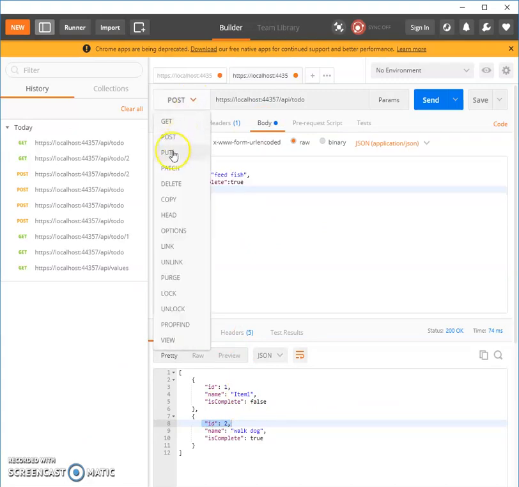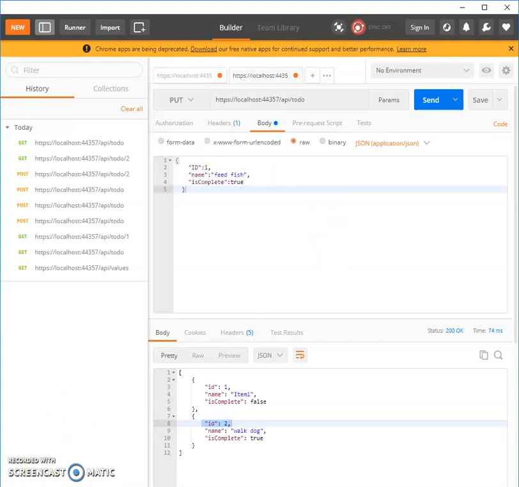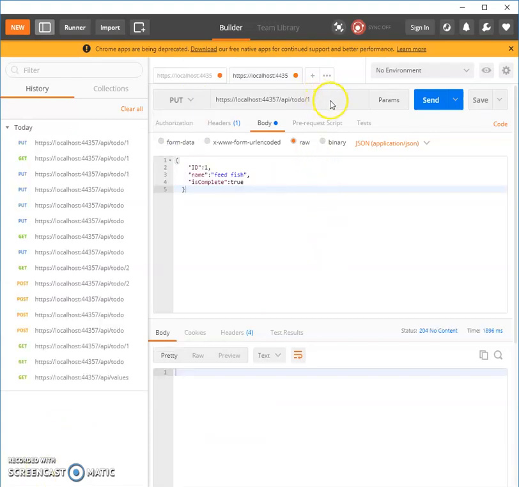In Postman, after selecting put, give the URL, then provide an ID, and then this is the JSON object we are passing: for ID 1 we are going to update the value as feed fish and is complete as true.